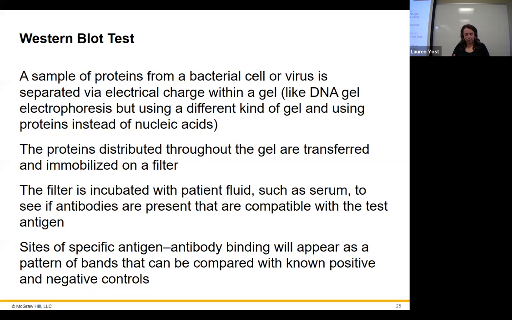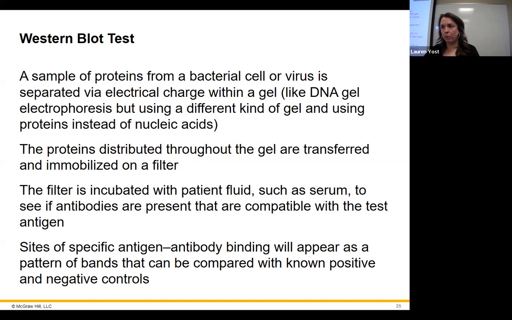So how do they look at those little markers? Because it looks the same as the DNA does. You get the little bands separated out, and they're literally getting transferred onto the paper the exact same way they looked in the gel. And then you're just mixing antibody in and seeing if there are bars there or not, right? You can only see it if the antibody binds with the bars. So you can separate out as many proteins as you want, but if the marker for staph isn't there, you're not going to see anything on your membrane, right? So that's basically how that's going to look.